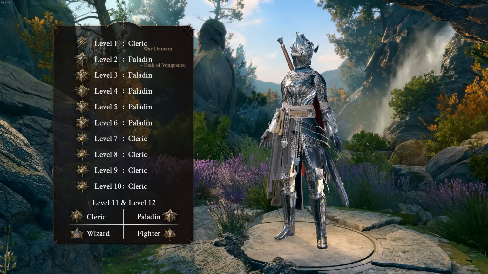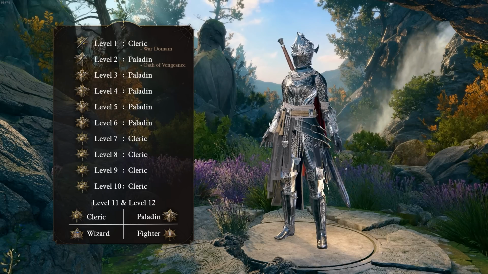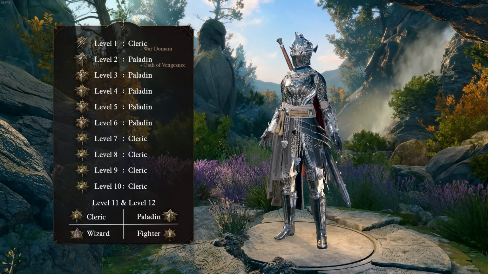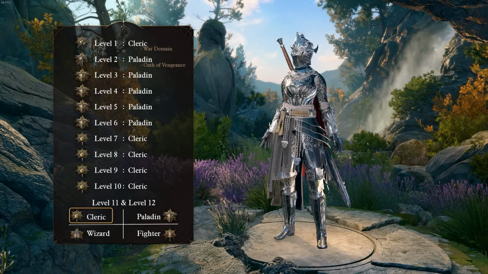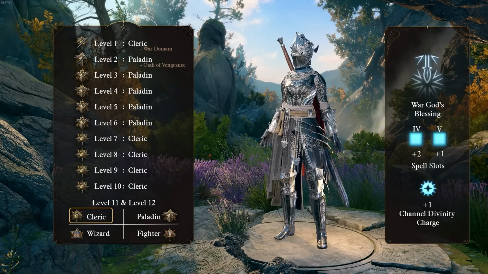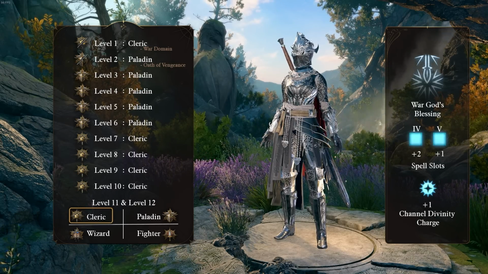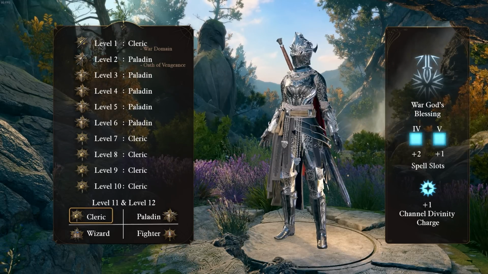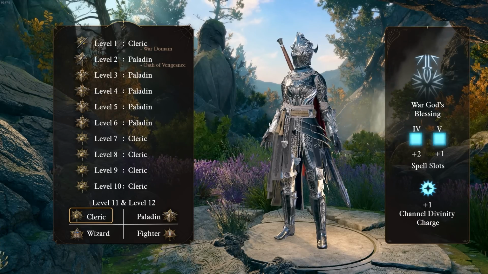Now, for levels 11 and 12, we have 4 options for what class we want our last 2 class levels to be. I'll explain what each option gives so that you can decide which trade-off you want to make. Firstly, if we take our last 2 levels in Cleric, we gain an additional Channel Divinity charge, the War God's Blessing skill, allowing us to use Guided Strike for our allies, and additionally, we gain 2 level 4 spell slots as well as a level 5 spell slot and access to our level 4 Cleric spells.